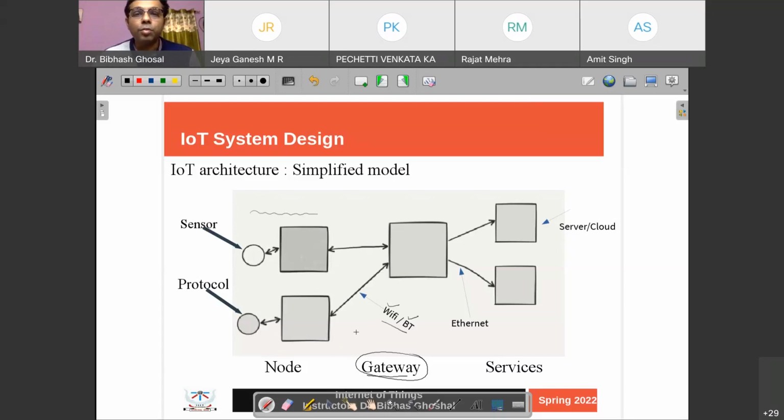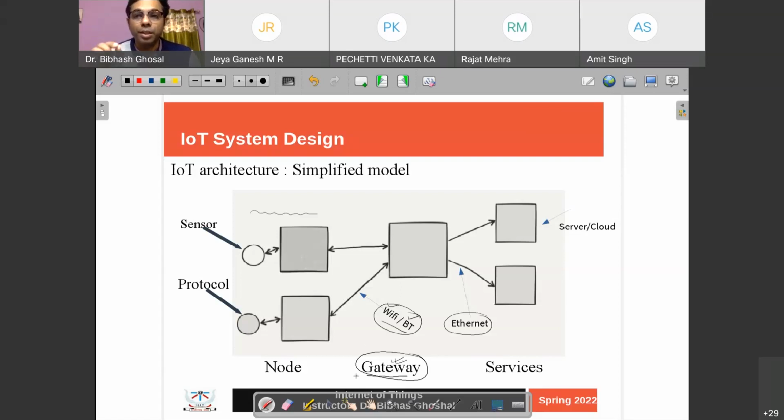But on the other hand, we have to use the internet because we have to make use of applications and the cloud. So what is to be done? That means there is some kind of a connection that has to be made between non-IP based and IP based. So here we have some kind of non-IP based communication that goes on between the nodes and the gateway. And on the other side, you have an actual IP based communication, which makes use of the TCP/IP stack for communication from one device to the other. And this is where the gateway plays a very, very important role.